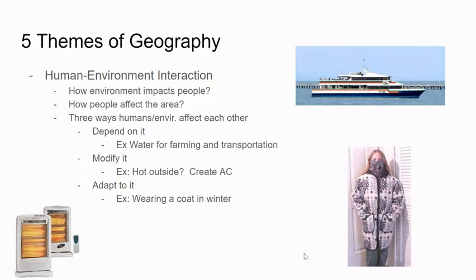And the third way we affect each other is we adapt to it. In every part of the world, humans are adapting to what their environment is like. Up in Alaska, they have a lot of heavy clothing to help protect them from the cold environment. In more tropical areas, you're going to have a lot of activities that are about cooling down. So there are a lot more water activities in tropical regions, swimming, surfing, sailboats, things like that. That is how humans are adapting to what the environment is doing.